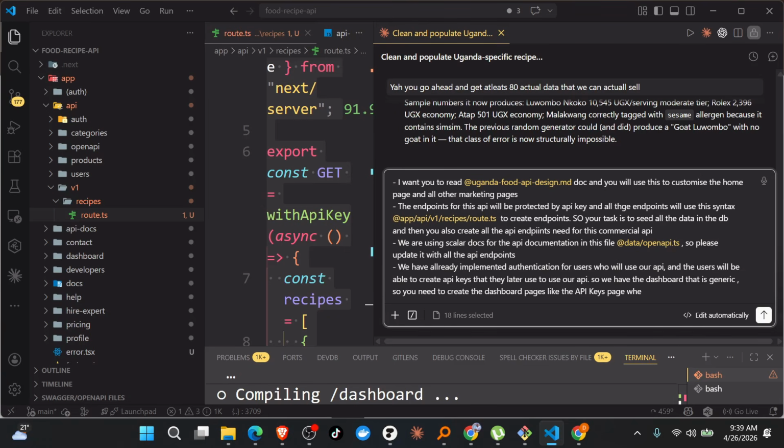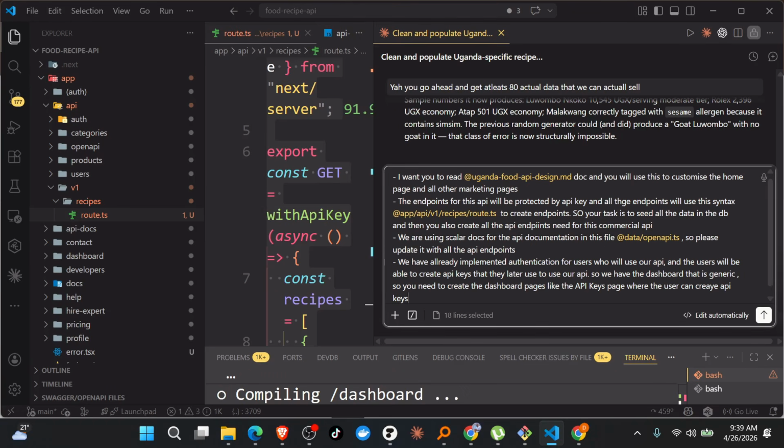where the user can create API keys. Okay, he should be able to copy that API key later, even after the creation.